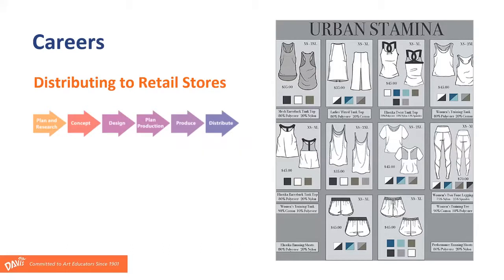Oh, well, those were together. So what you're looking at here is the process, from plan and research to distribute. I just want to make sure it's not linear. It actually is a cycle, because once you distribute and you have your product on the floor, you read your numbers. Did the customer buy it? And then you have to plan and research for the future. On the right side of the slide is an example of design within a mass distribution company. Next slide, please.